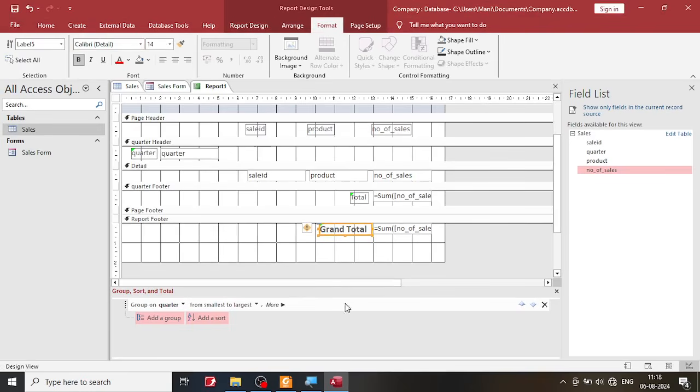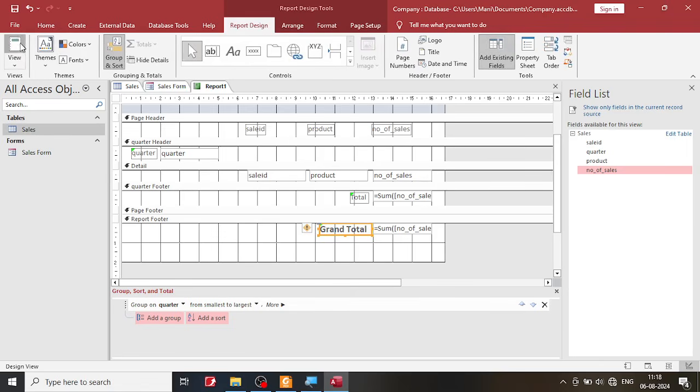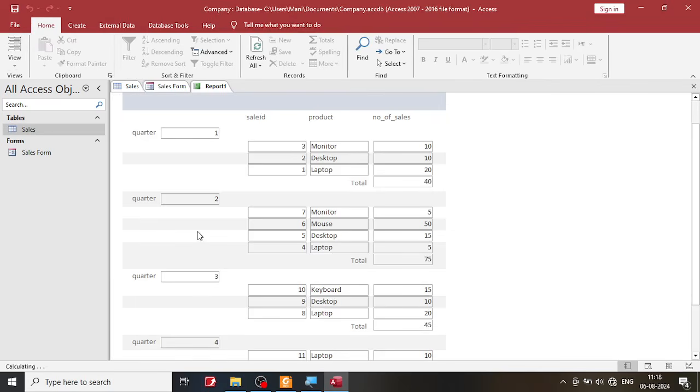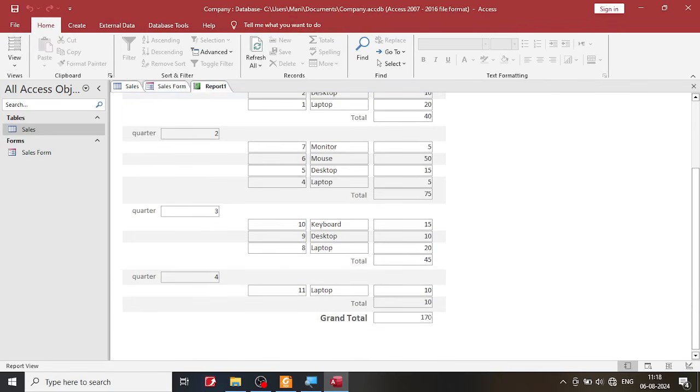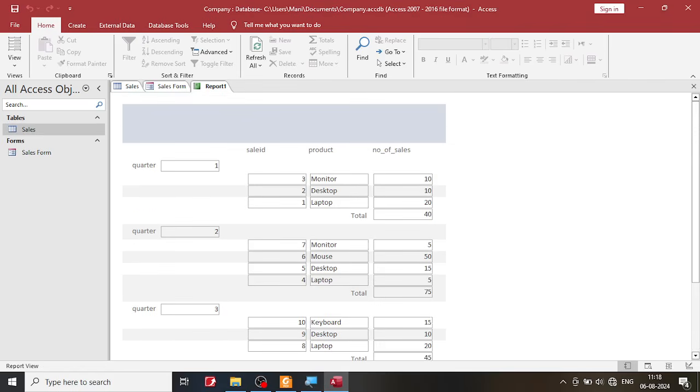Remember to preview this particular report. You have to go to the report design, then click on the view, and you notice I'm going to do it only for one grand total. Okay. Now what is missing in both my form as well as in the report, that is what I told you. At the end, I'm going to make some correction. What is missing in my form as well as report is I just forgot to add the title to my report as well as form. I'm going to do it now.